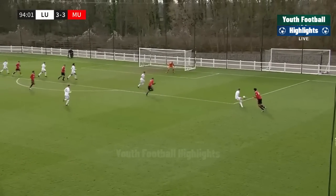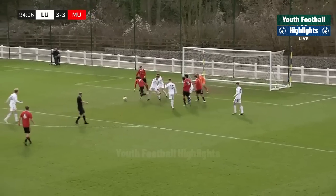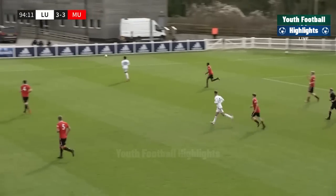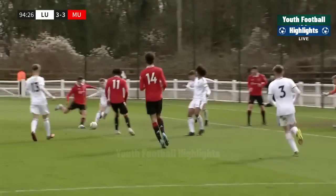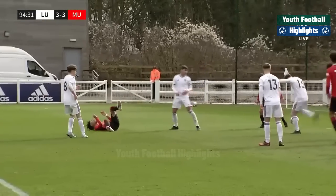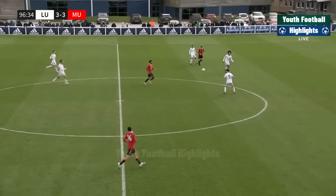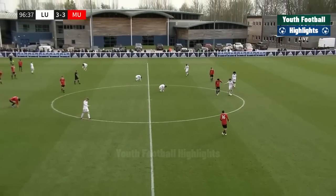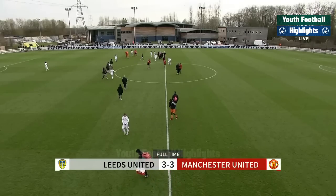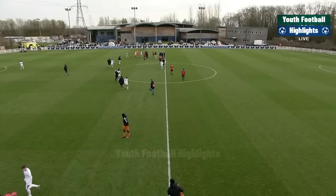Wheatley puts the ball through to Nolan, Nolan gets the cross in. Chance for United — Williams left-footed effort blocked away. Manchester United had a last opportunity but just couldn't find a route to goal. Forward it comes, flicked on by Williams, and the final whistle goes. An entertaining game comes to an end. Manchester United will feel like it's two points dropped; Leeds United will think it's a point gained coming from 3-1 down.